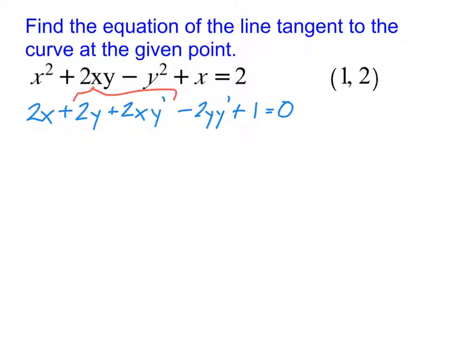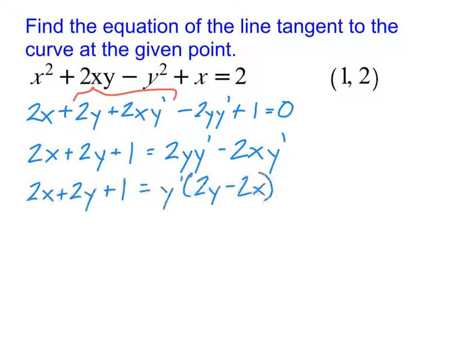Now, in all these problems in the past that we've done together, it's worked out nicely to have the y primes on the left side and the non-y prime terms on the right. But just to mix things up, and because of the signs that happen to work out on this one, I'm going to move my y primes to the right and leave my non-y primes on the left side. But then once we've done that, our process is still the same of factoring the y prime out, where you have the y primes, and then dividing by whatever is being multiplied by the y prime, which gives us this.